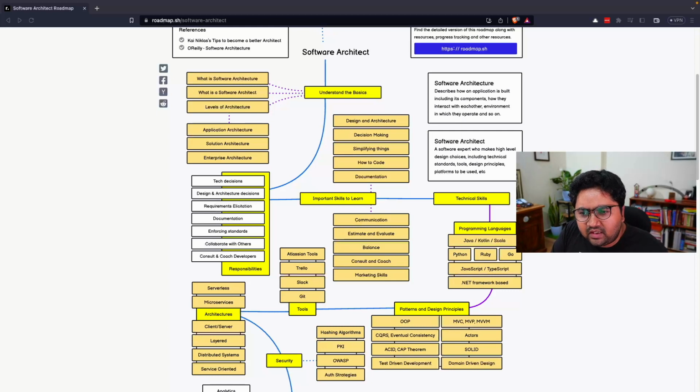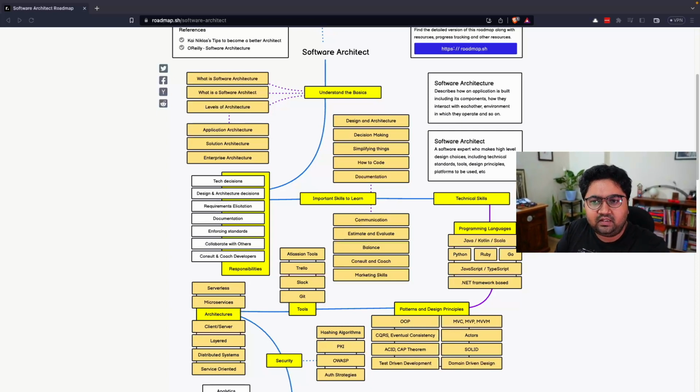So you can look at the definitions, and I've scanned through them, and in my personal opinion, they have done a really good job. So let's start here, right? You understand the basics. You look at what is a software architecture, who is an architect, and there's different levels of architecture, which is what is talked about here. I think I just covered it, right? Application architecture, solution architecture, enterprise architecture, and the highest level of architecture focuses on multiple solutions, high level abstract design, all that.